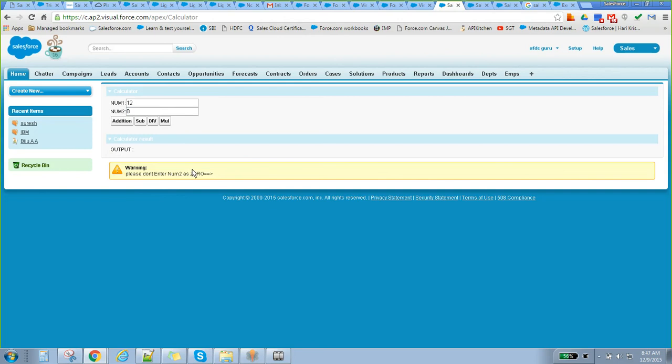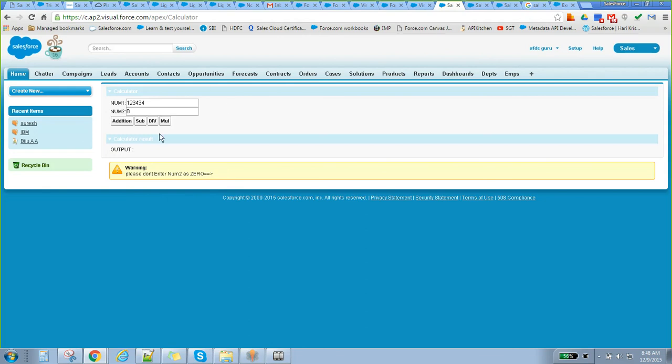Whenever we have to do validation, let's say the user should not enter more than 5 characters, this is nothing but a validation. In that validation, it won't throw any error. We have to check for those scenarios, and if the scenario doesn't match, we have to raise the messages like this.